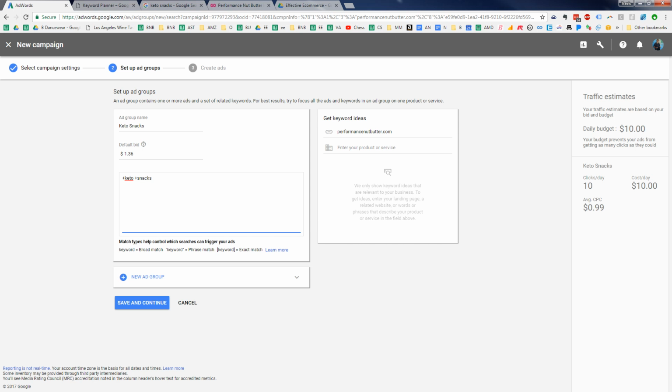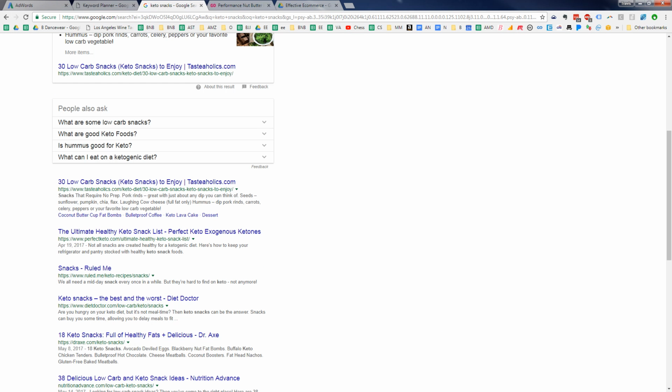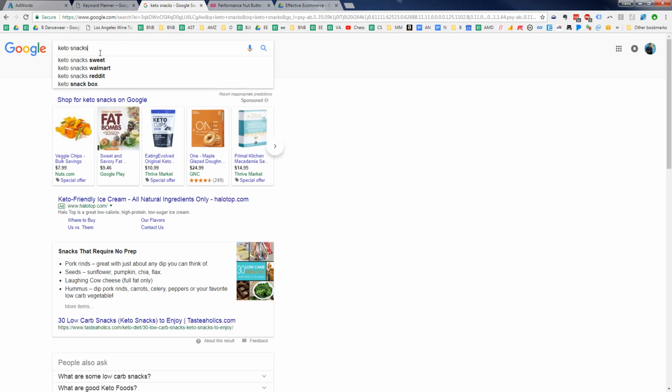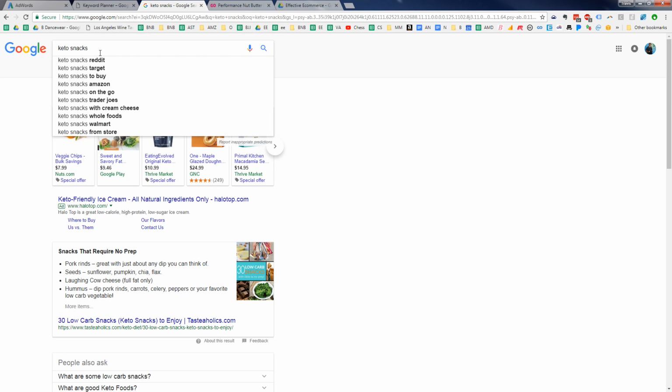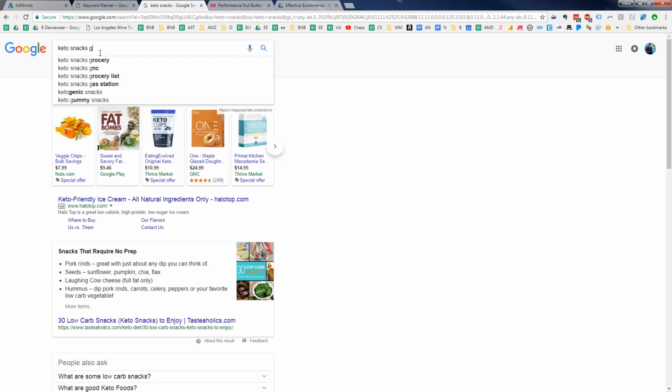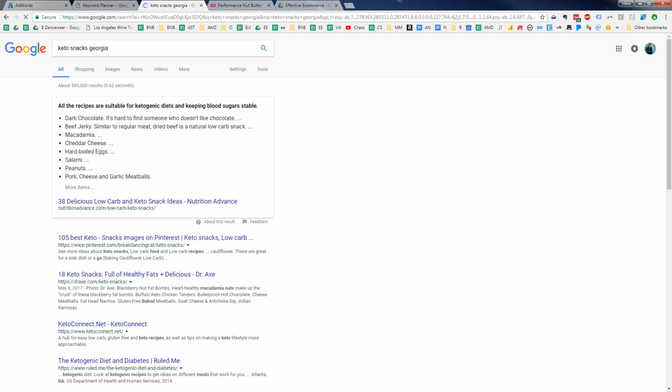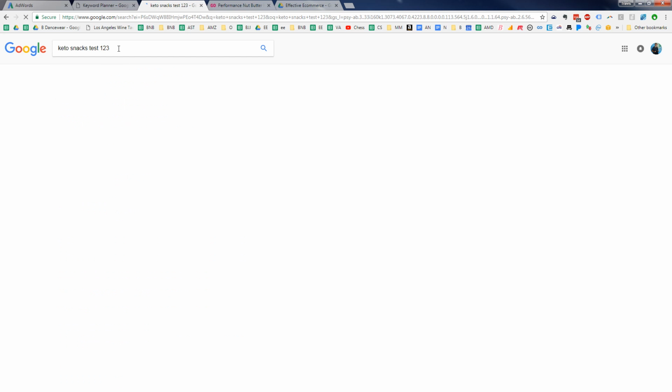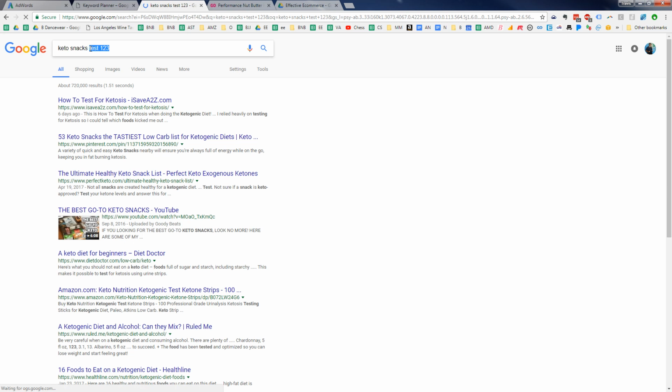It'll allow any kind of search. Let me give you some examples. As long as they type in keto snacks, they can type in whatever they want. They could type in keto snacks Georgia, and that's fine, and my ad would show up. Keto snacks test 1, 2, 3, that's fine. Mine would show up.